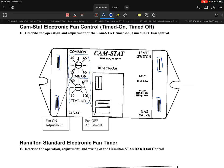All right, now let's look at a few other things. It's a 24-volt control. It has some inputs, and we're going to take a look at a couple of things that will go on here. Now, I'm going to show you one of the setups that they have on here. So I'm going to draw this out.